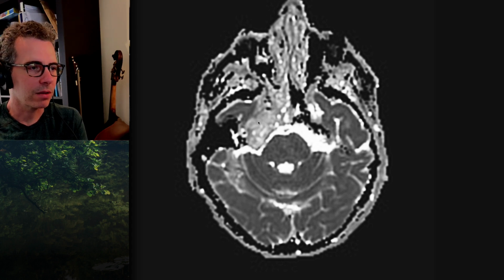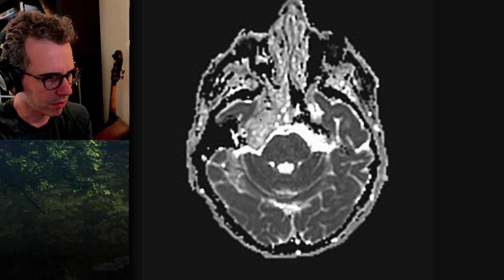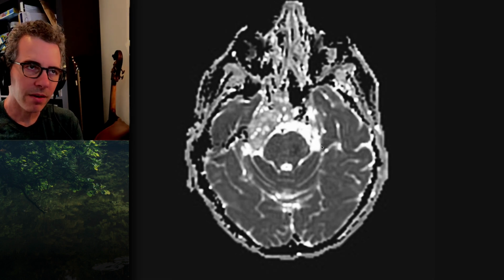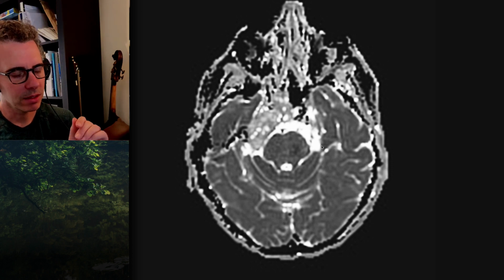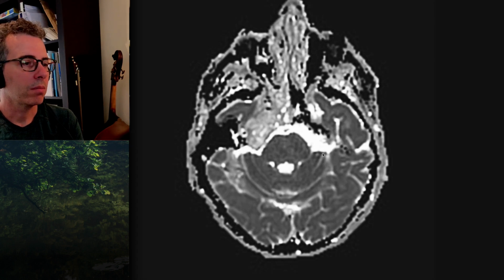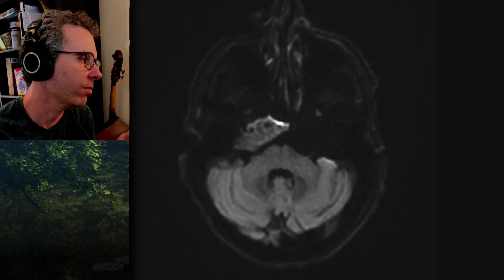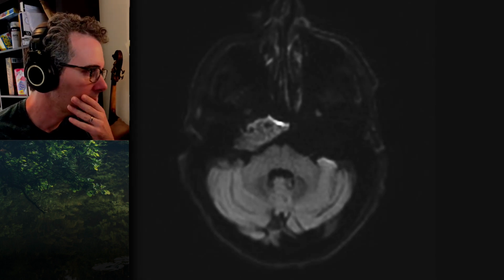So this is probably not an epidermoid cyst or a cholesteatoma because its diffusion values are too facilitated, too high for it. They're clearly much brighter than normal brain. If you had to guess, it's probably 1600, say. You can put an ROI on it and measure it, and have a look at the next 10 epidermoid cysts on ADC and measure them. The solid components of them are always very close to brain. So if anything, the diffusion here is too facilitated for it to be an epidermoid. And it's also not bright enough on DWI.